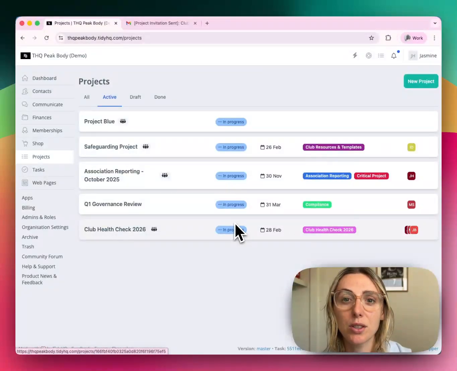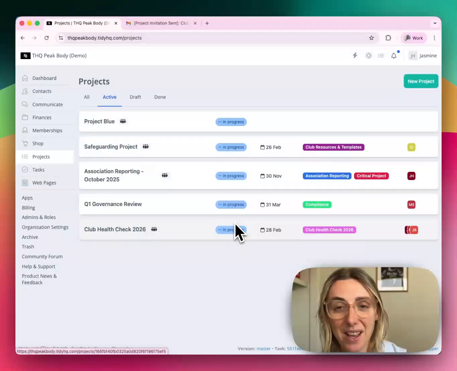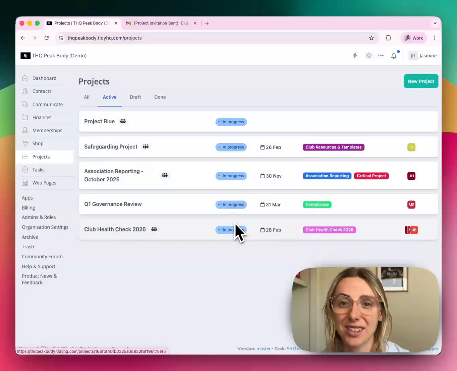In this video, we're going to talk about the notes under the discussion tab in tasks under projects in Tidy. So a few things to digest there again. So what are we doing? So we're looking at projects again. Now this can be for your internal projects or connected projects.